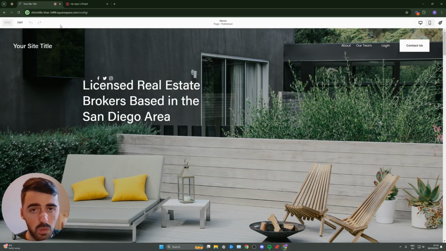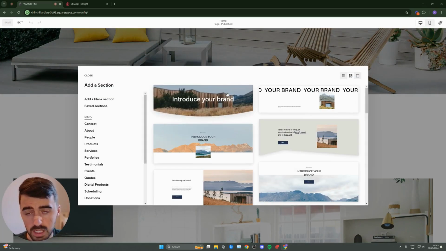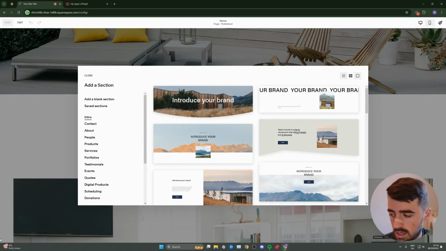Now, here you need to decide where you want your reviews to be displayed. In my case, I want to create a separate section. Not that it actually matters for me because my widget is going to be coded to appear in the bottom left corner of the screen right here. But if you have a larger reviews widget with actual boxes of people leaving comments, then you will need to create a separate section. So go ahead and click that.